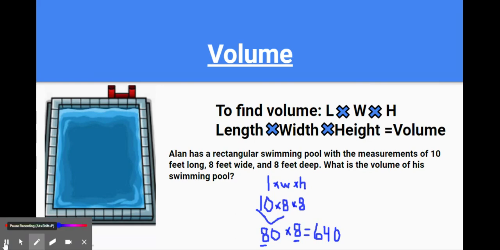Now, what is going to be our units? All right, so it's feet, but we're not going to have feet squared. We're going to actually have feet cubed, and we'll use this exponent of 3. Why do you think we have to cube it? We have to use cubic feet, or feet cubed, because it is a 3D shape. Now, if you go back and think about area, we multiply two numbers together and it's squared. The exponent is 2. Now we're multiplying 3 numbers together, and it's cubed. The exponent is 3.